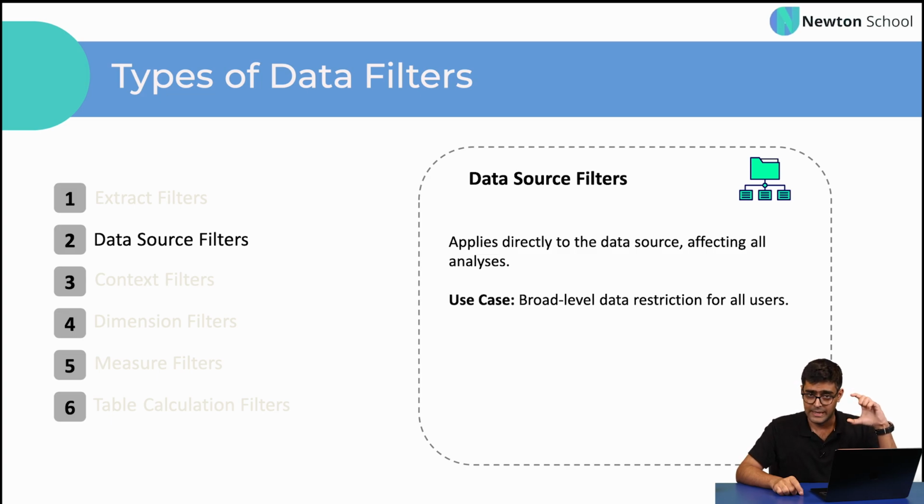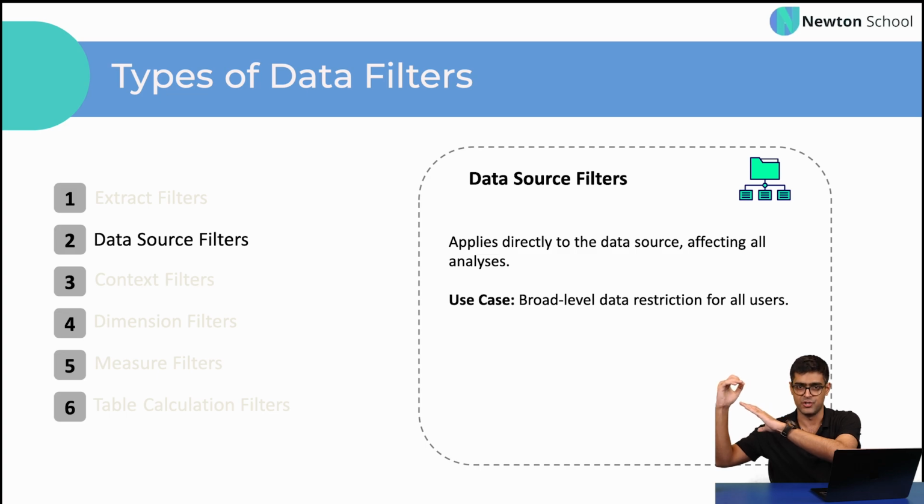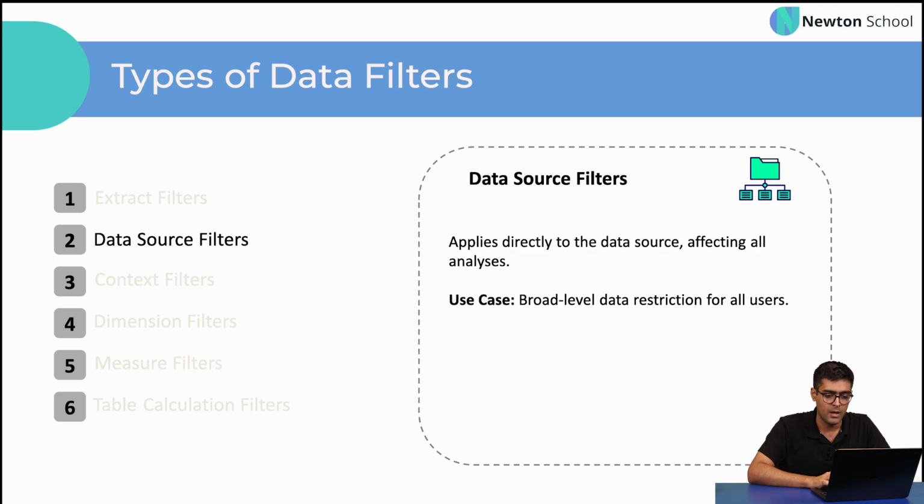So the data flows into data source. Extraction happens at the data level. Data source filters happen at the data source level, and then it flows on to the worksheets. I hope the hierarchy is clear. The data source, and then the worksheets, right? I'm doing this sign here because there are multiple worksheets, if you can relate with it.